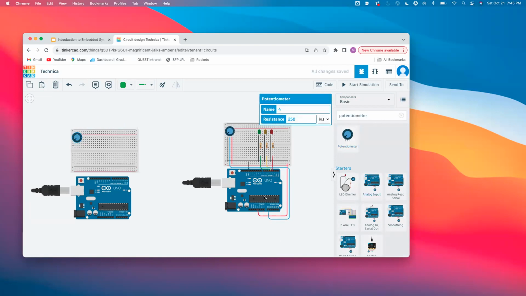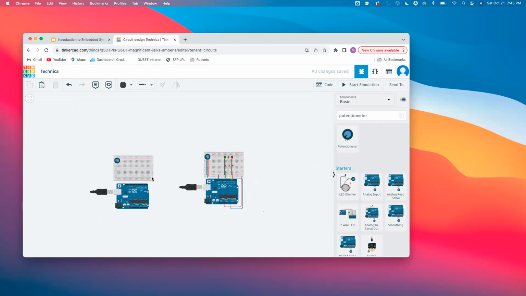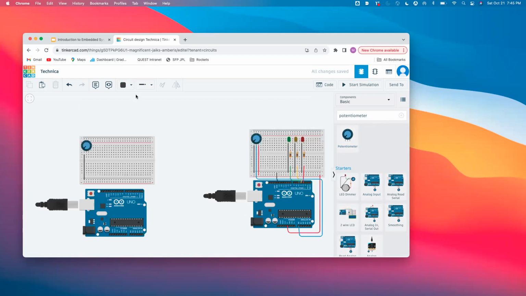The next thing we're going to need is, actually, let's plug this in first. Common convention says we want to plug the ground side of it into black wires. So I just changed the color to black for that. The wire color actually does not matter at all, but if you make really more complicated circuits, it gets hard to see and read. The next thing we're going to do is plug in the third pin, that other side, down to this 5-volt pin here. So right now, we're throwing 5 volts across this potentiometer, this variable resistor.